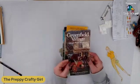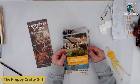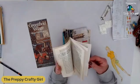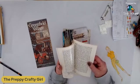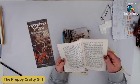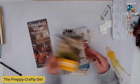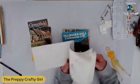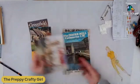Anyway, this is from the Henry Ford Museum. This was from Walks and Rambles, Isle of Wight. I'm not sure. So they actually did this tour, this walk, and then they wrote about where they went. He made me a cup of tea. Oh, and they went on walk number 6. So anyway, I got somebody's England tour. Here's London. But how cool are these photos in here to use as ephemera? Oh my gosh, that's cool.